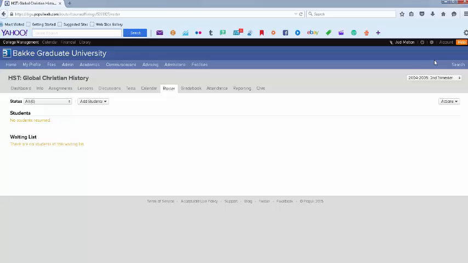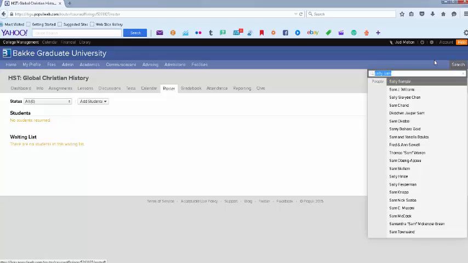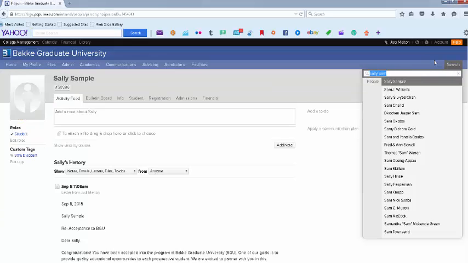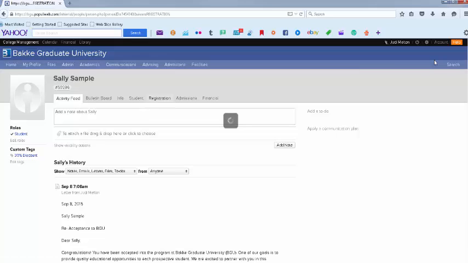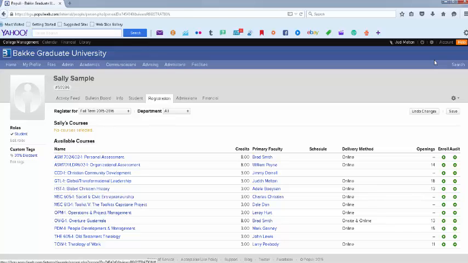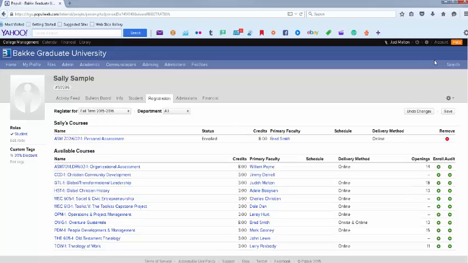So let's go back to Sally Sample. So I do the search. It defaults to Sally Sample, which is a nice thing that they have in Populi. So if Sally Sample decides, I'm going to take the history class, she clicks on the registration button, and then I have to make sure that I've put, but all she would have to do is click on enroll, and you see how it pops up to there, and then she has to say save, but we don't want to save her into that class.